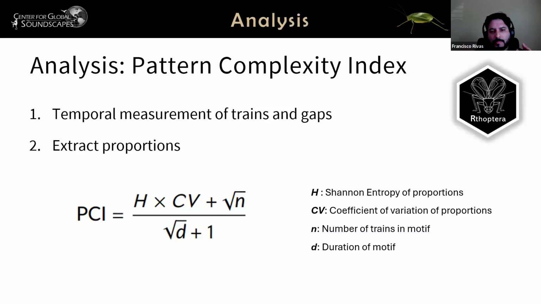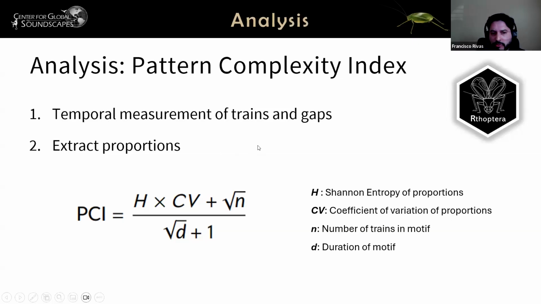So the pattern complexity index basically tries to measure the temporal structure of a signal, of a calling song, for example, by controlling for the duration and also the number of trains in the motif, right? Motif is mostly synonymous with call.